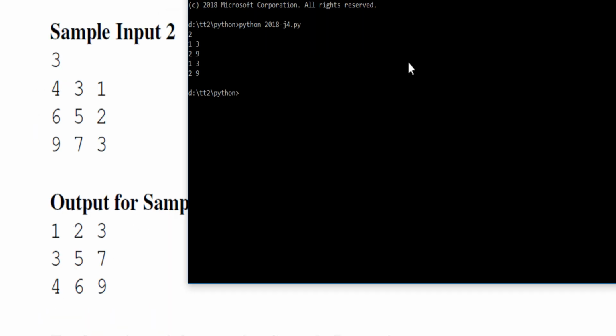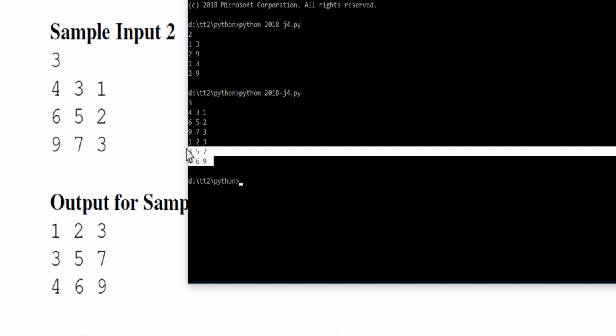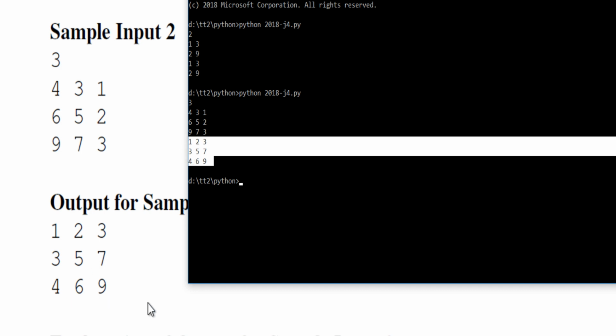Now we run the program against the sample 2. So we have 3, 4, 3, 1, 6, 5, 2, 9, 7, 3, and we have the output as 1, 2, 3, 3, 5, 7, 4, 6, 9. So this is correct.